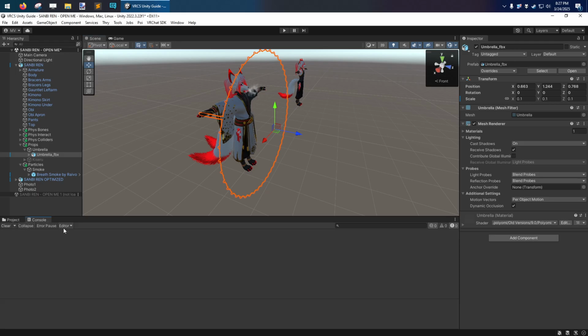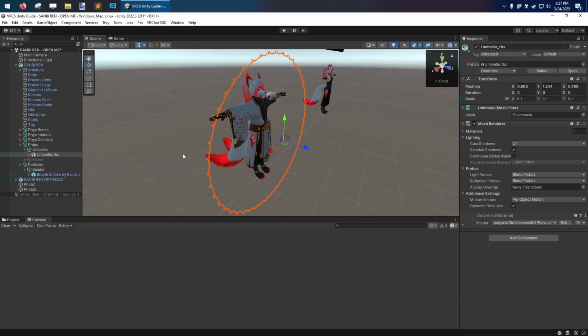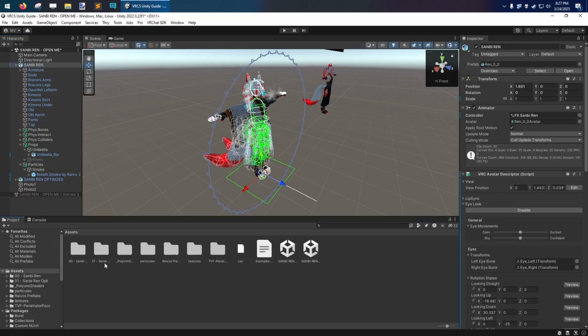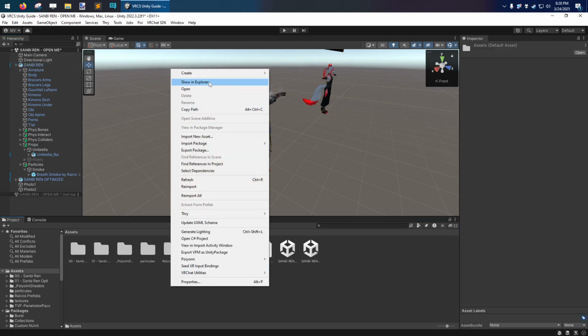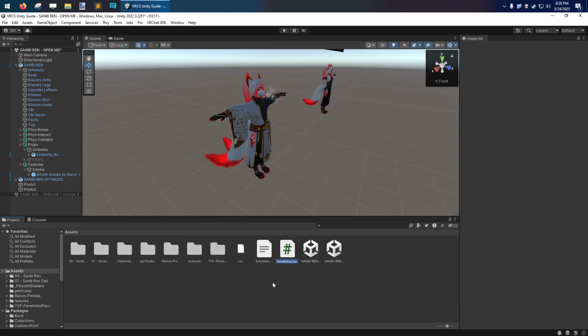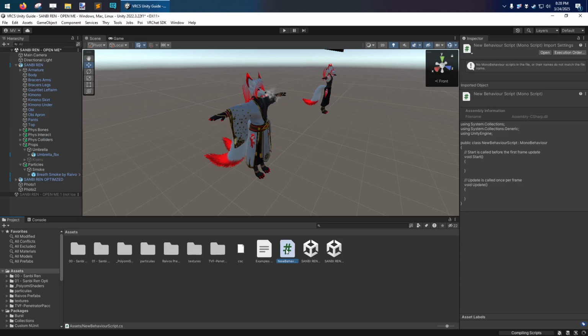The console. I don't have any errors in this project, but I can make one. We're just gonna do things wrong on purpose. We're gonna make a C# script, I don't care what it's called, and put some bad code in this script. Just the worst.